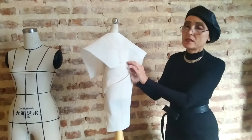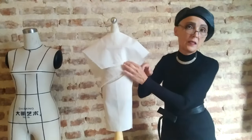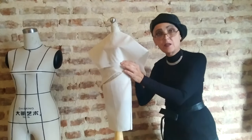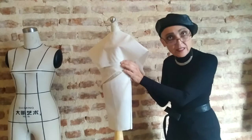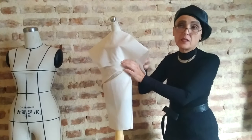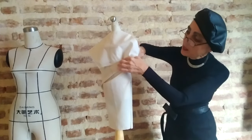And simply, so here at the side seam, you may use the normal side seam. Remember, we moved on the skirt, we moved the side seam further towards the back. Here, it's not necessary there, the side seam of the skirt is connected with the side seam of the bodice. So you may use the normal side seam here.